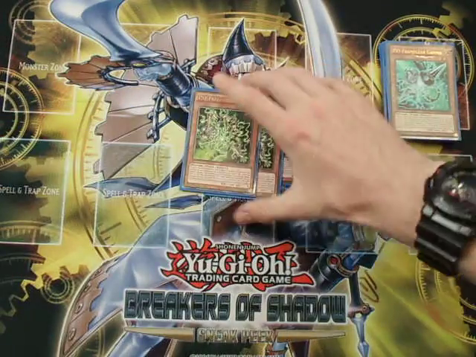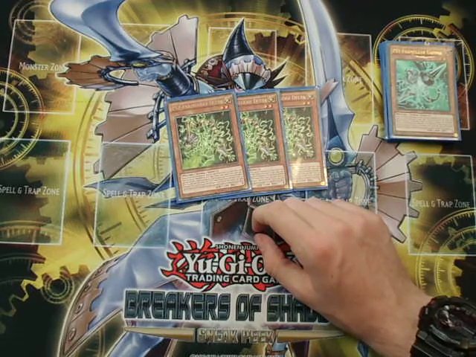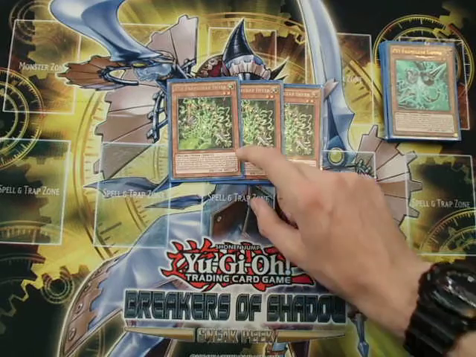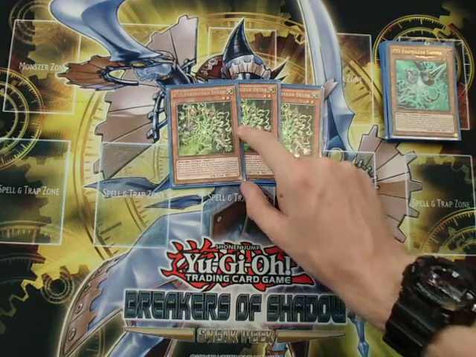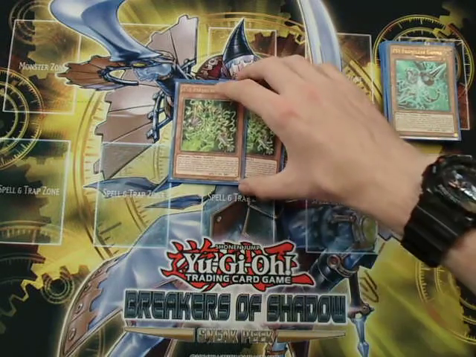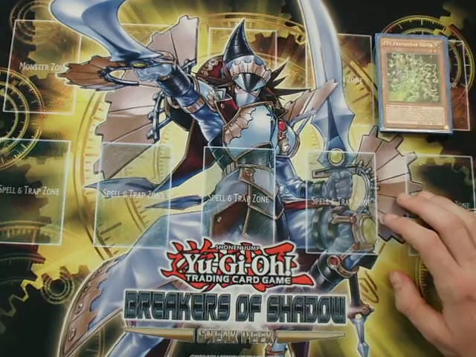Then 3 Delta. 3 Delta right now because of Card of Demise and Pot of Desires. So you need to negate those things, otherwise your opponent just gets 3 cards, which is not good. Normally I'd run 2, but Pot of Desires is a card, so yeah. But yeah, there's 3 of those. Right now I consider that standard.